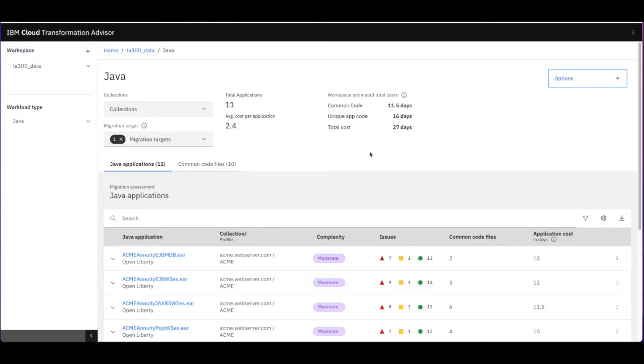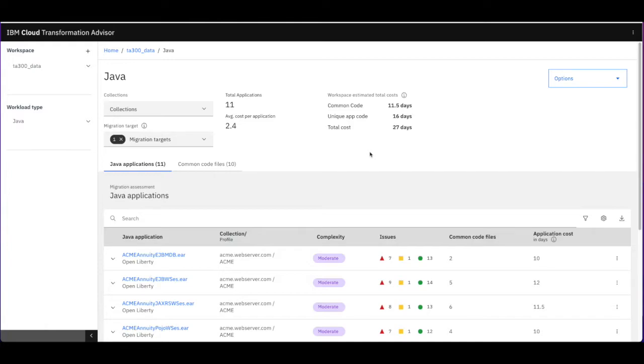Common code is one of two things. It's code that is in a shared library in your source app server that was scanned. So that's code that you have explicitly indicated as being common. And the other case is we now scan through all of the applications that are uploaded. We look at all of the jars inside it, and using a combination of name and checksum, we identify where those jars are the same. And in that case, we count them as common code.